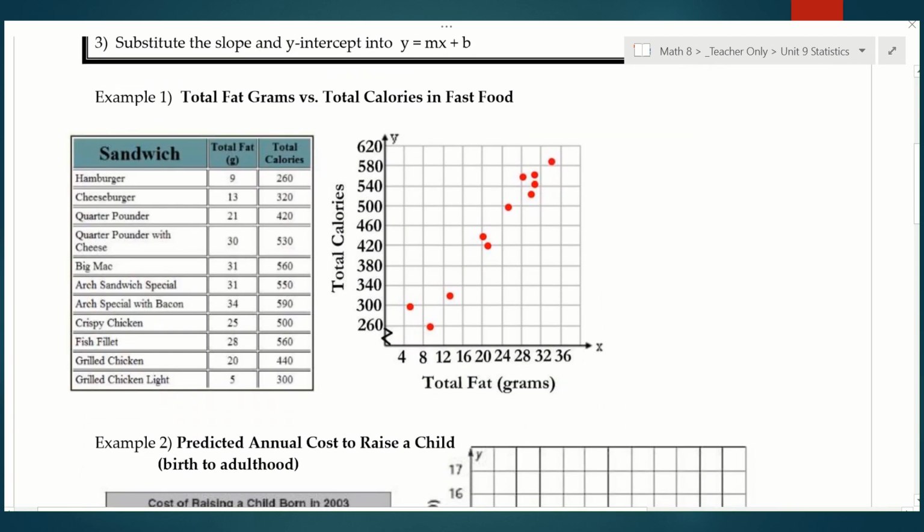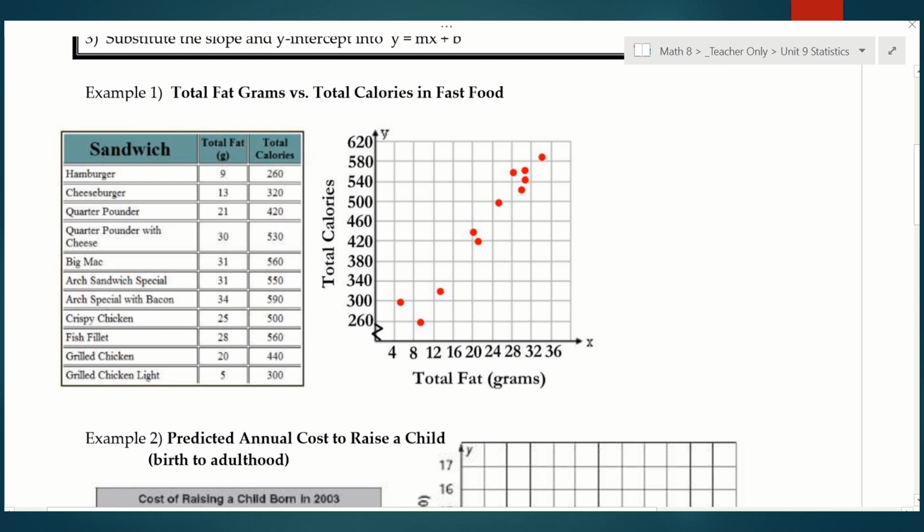All right, so let's look at that fast food example. So the hard part about lines of best fit is that we could all choose a different line to represent our data, and it would be okay. You will never be able to get the perfect line of best fit unless you were to use a graphing calculator. So next year in algebra, you guys will learn how to do this on your calculator so that you're all going to get the same exact line of best fit.